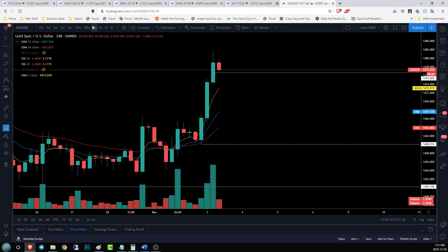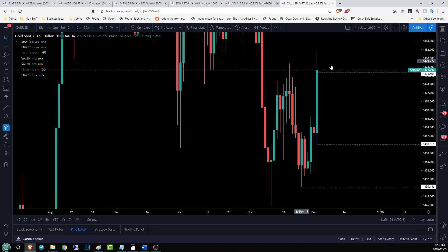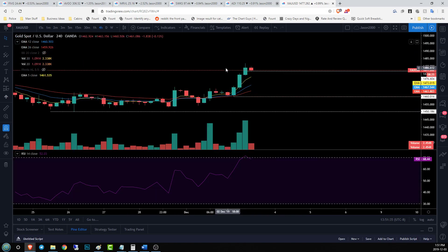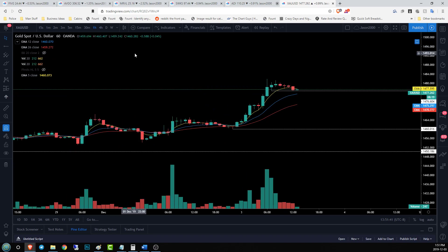Good work by the bulls today — a lot of potential here. But remember: weekly time frame is still on the bear flag, daily time frame needs to consolidate, and we've only established a higher high on the daily — we need to lock that in with a higher low. The four hour is overextended with the possibility of a bull flag, however we've lost the hourly trend. You see how these time frames play together — we want to find trades where all time frames work in conjunction and give us the most opportunity. Congratulations to the bulls today; let's see if we can say the same tomorrow.